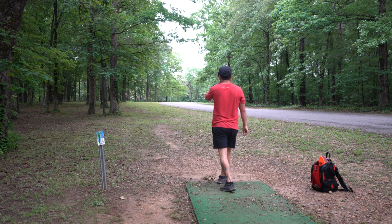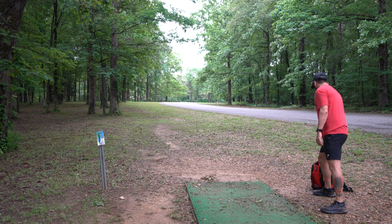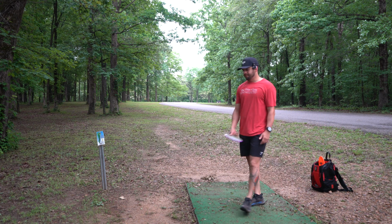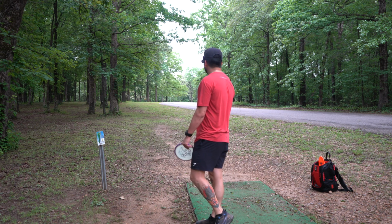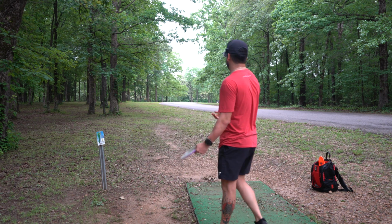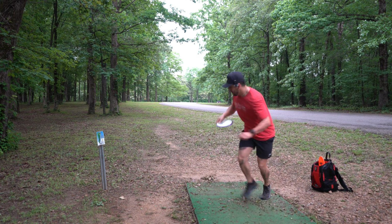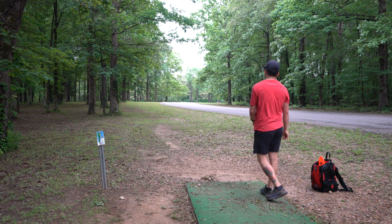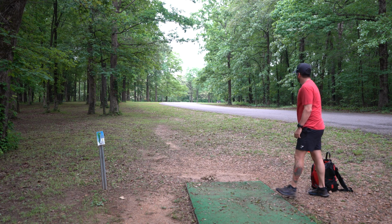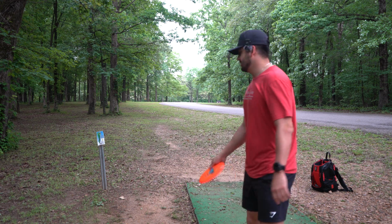Oh, come back. Straight through the gap. I guess in that moment, and that flight, it really helped that I released on hyzer. It did get up there. 340 feet is a little bit outside of my comfortable range to throw a mid. Oh, nick that little branch. Probably getting about 300 out of these if I had to guess. We'll go check.